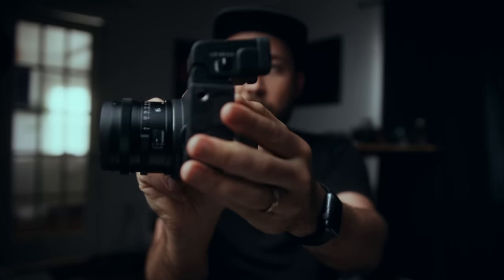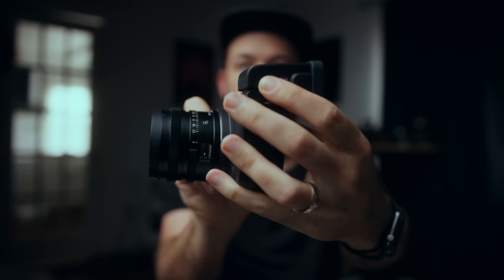What's also nice about this viewfinder is it has a switch on the side — you can go from LCD to EVF, which will really save on battery if you're just using the EVF mode. You can shoot 60 frames per second 12-bit full HD internally. This camera will do 120 frames per second, but you're going to have to use one of their 8-bit codecs instead. It doesn't have 10-bit codecs built into the camera, which would really make this camera a game changer for $1,500. It does have autofocus and it does work, but the autofocus has been pretty slow for me — it doesn't hunt like other cameras do, but it doesn't seem extremely usable.